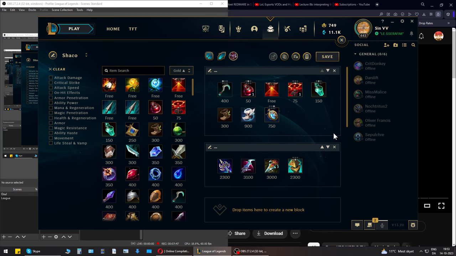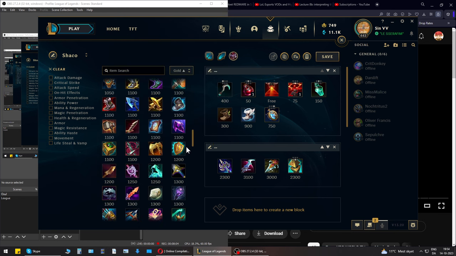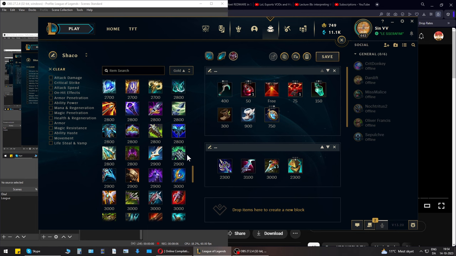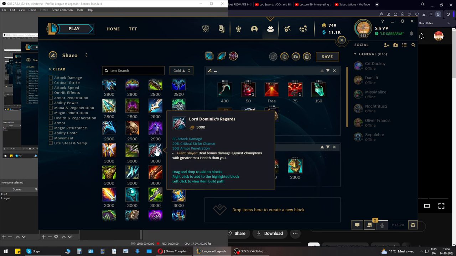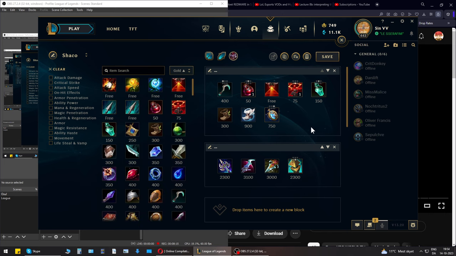Now, it used to be before that if the game went long enough and I truly was consistently assassinating, obviously I would get rich. And what would happen is I would fill out my inventory with other things like a Guardian Angel last item, sell my Spectral Sickle for an LDR, because LDR is amazing on Shaco. So things like GA and LDR have fallen out of favor for me. Over time, I realized it's not my job on this champion to be able to kill everything in the late game. So I don't really need the LDR.